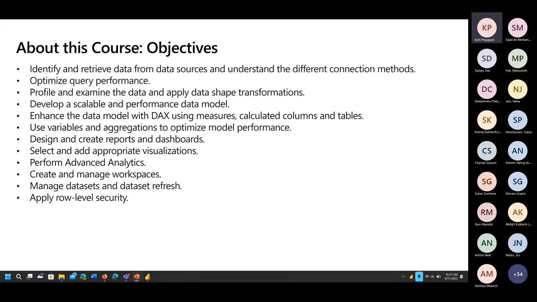And then you can create a workspace where all the reports you are working on will be available. I will explain in the demo how to create the workspace and how to publish the reports to a specific workspace, so you will be able to understand that, and how you can manage your data sets and how frequently you are going to refresh them. That is related to the report which you have created in your local system, and now you have published into your workspace.